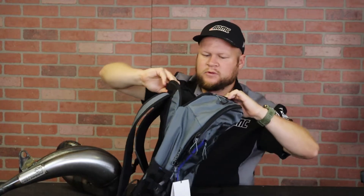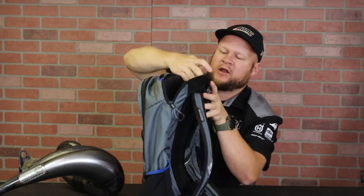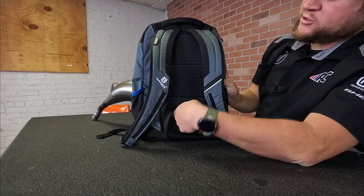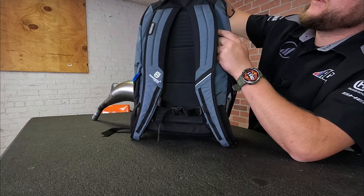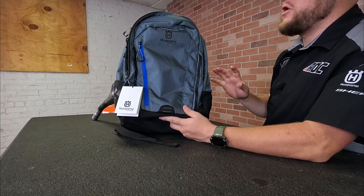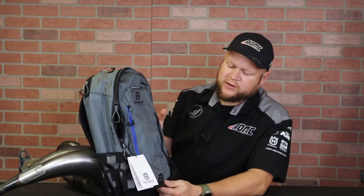On the back you get one giant sleeve where you can fit a 17-inch laptop or even larger — even a pretty thick PC — with no trouble. The backpack has ergonomic straps with wave padding and mesh. There's a strap in the center and some loops at the bottom where you can clip a carabiner if you need to hang something off. There's a big carrying handle at the top that doubles as a loop to hang the backpack. It's super lightweight — not nearly as involved as the Renegade backpack, which is refreshing. It's lightweight, no heavy contouring on the front, and has a nice gray and black color so you won't see a lot of dirt.